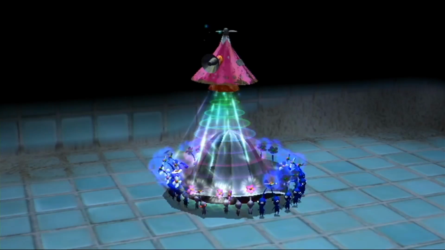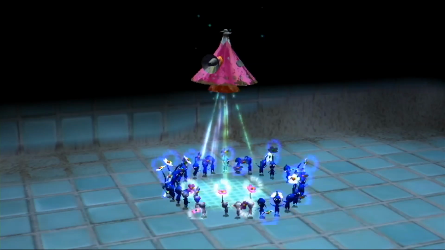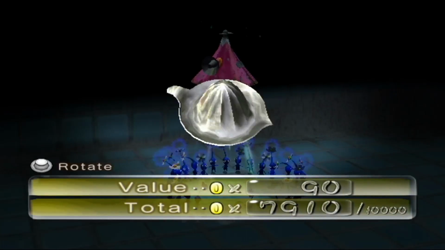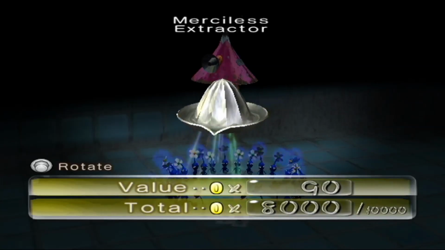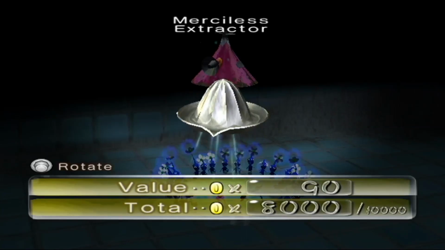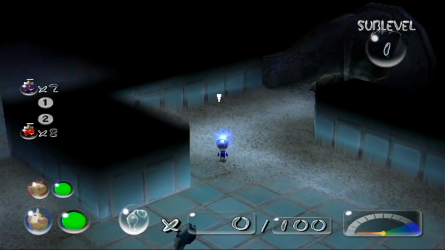Anyway, we have ourselves a juicer, which is known here as the Merciless Extractor. That sounds kind of gruesome to fruit kind.